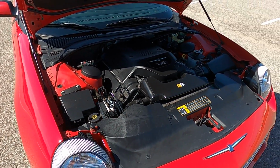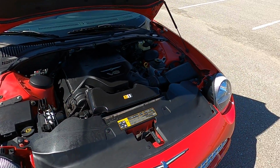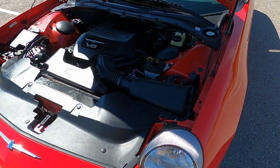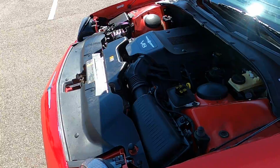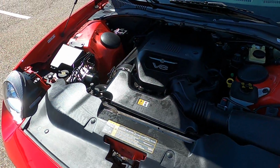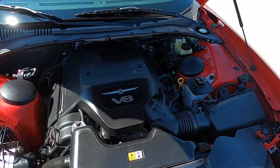It has that very nice luxury feel to it, to where the car kind of floats around. It doesn't have to rev up super high to get the car to move as it might with a smaller displacement engine. Typically this car drives around under 2,000 RPM. You don't really hear or feel the engine at all, which makes it incredibly smooth. It is a very, very nice driving experience, especially for 2005.